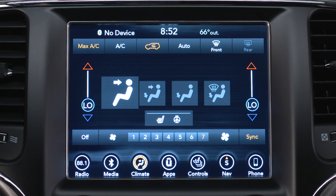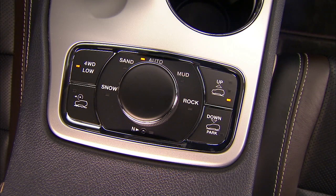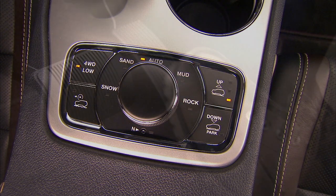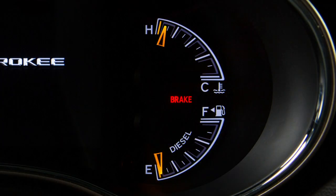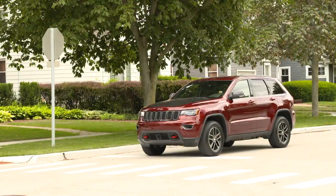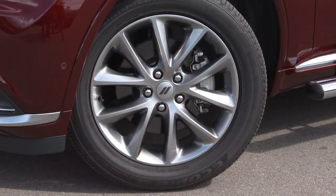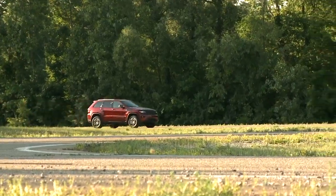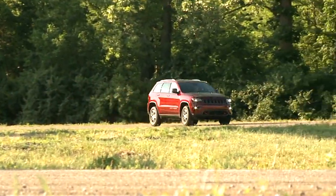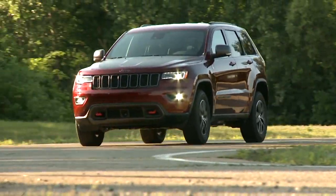Additional inhibit conditions include: climate control is set to max AC; engine has not reached normal operating temperature; vehicle is in 4-low transfer case mode; insufficient pressure on brake pedal; engine temp is too high; minimum speed threshold has not been met after a previous auto-stop; sharp angled steering maneuver. You may drive the vehicle several times without stop-start ever entering ready mode given more extreme conditions of the items just mentioned.